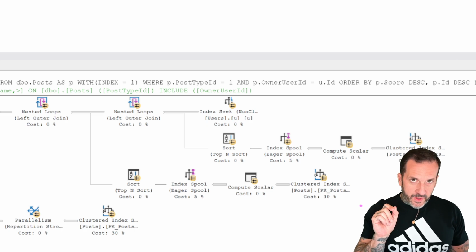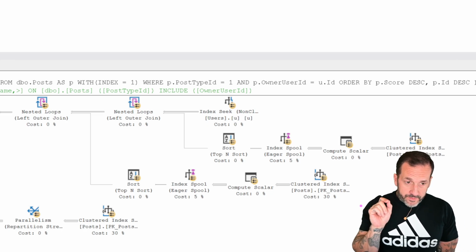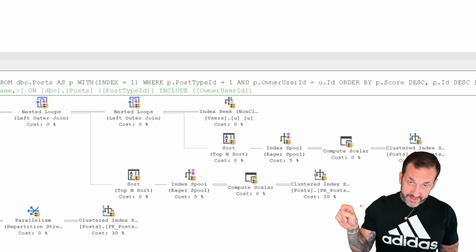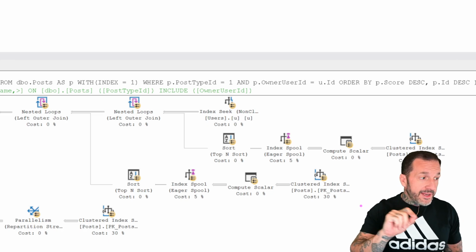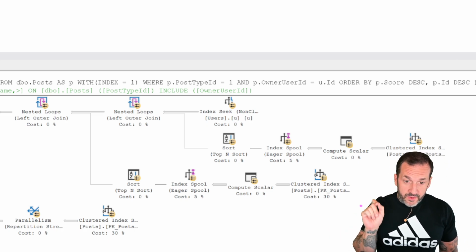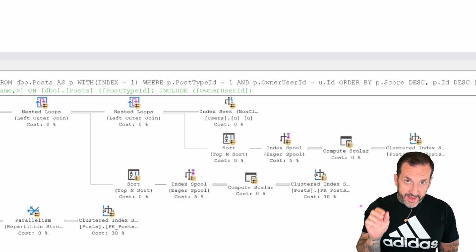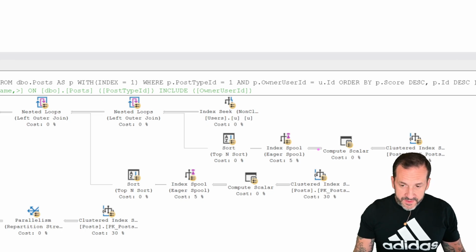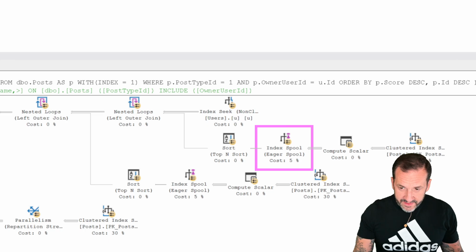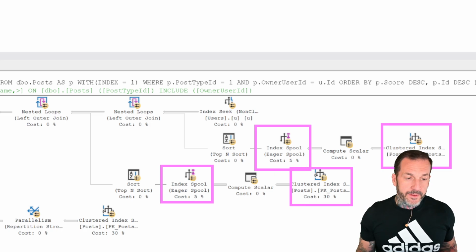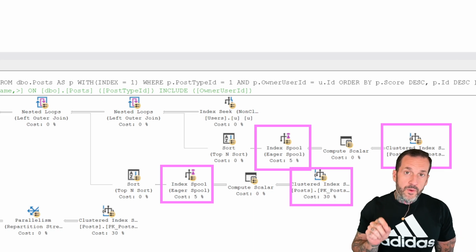If you have a query, we're talking primarily about subqueries in the select list, where you can see this happen. But if you have any query, ever, and you look at the estimated query plan, or you're looking at something from the plan cache or something in Query Store, and you see eager index spools like these, this and this, being built off a large table, like say the post table in the Stack Overflow database, that means that this query is probably going to be a lot slower than you would hope.